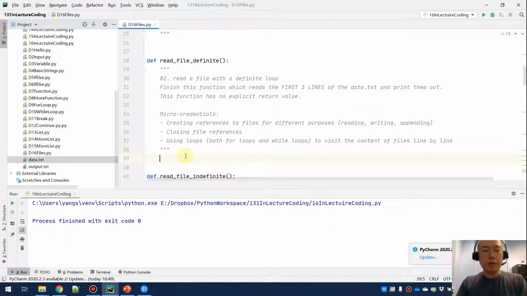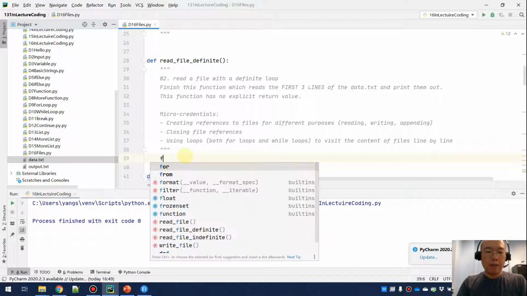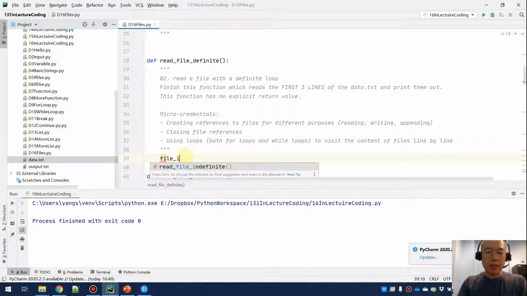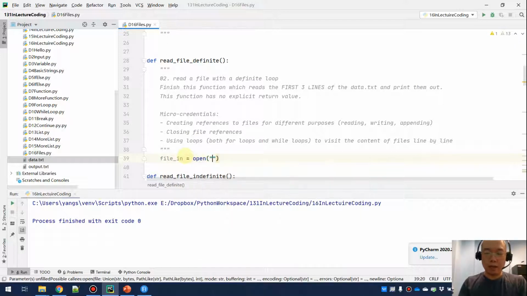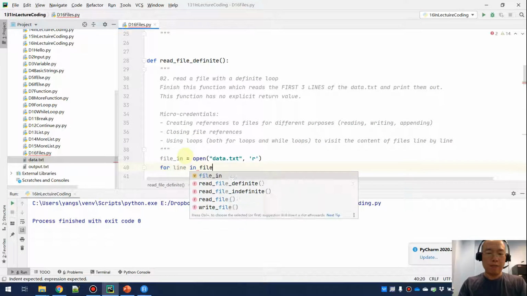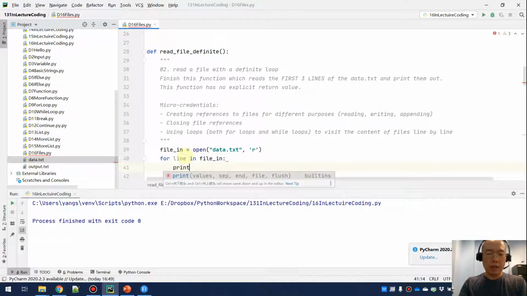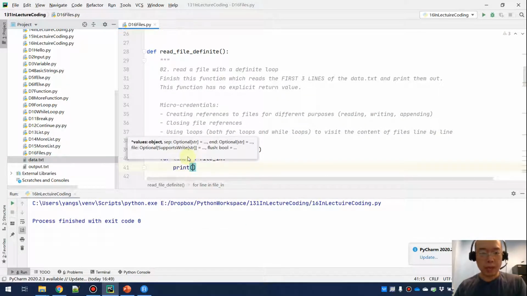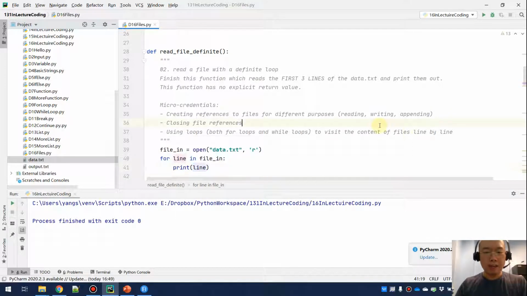Well, you do file_in equals open data.txt, comma, r for read, and then for line in file_in colon, we simply print line, and then we can have the work done.